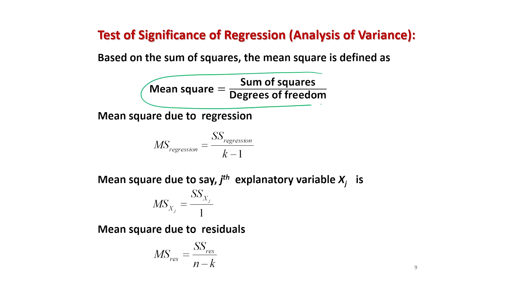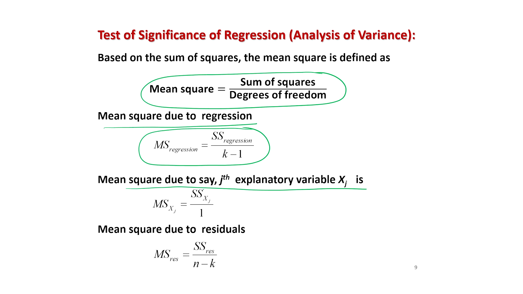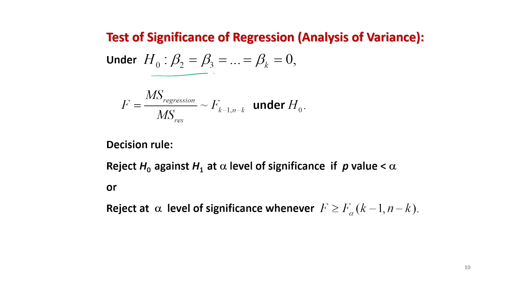Just as in analysis of variance we obtained mean squares, the same thing happens here. Mean square is defined as sum of squares divided by corresponding degrees of freedom. MS Regression = SS Regression / (k - 1). The mean square for any jth explanatory variable xj is SS(xj) / 1 = MS(xj). Mean square due to residual is SS Residual / (n - k), indicated as MS Res. The test statistic to test H0: beta_2 = beta_3 = ... = beta_k = 0 is MS Regression / MS Residual, which follows an F distribution with degrees of freedom (k-1) and (n-k) under H0. This statistic is called the F statistic.